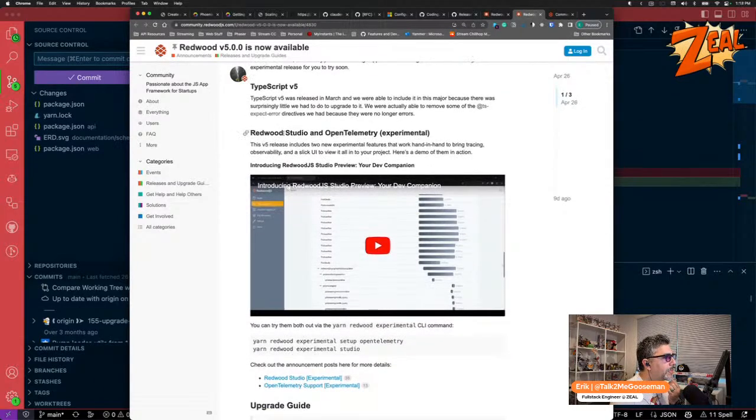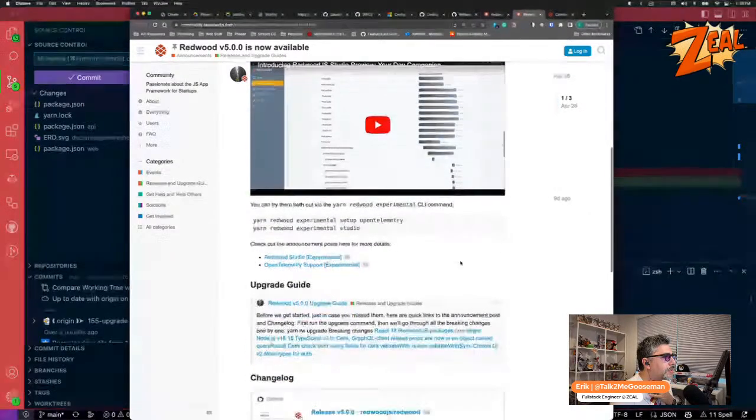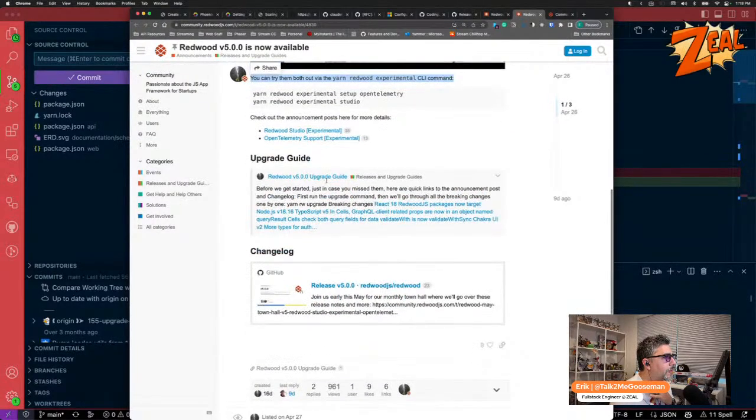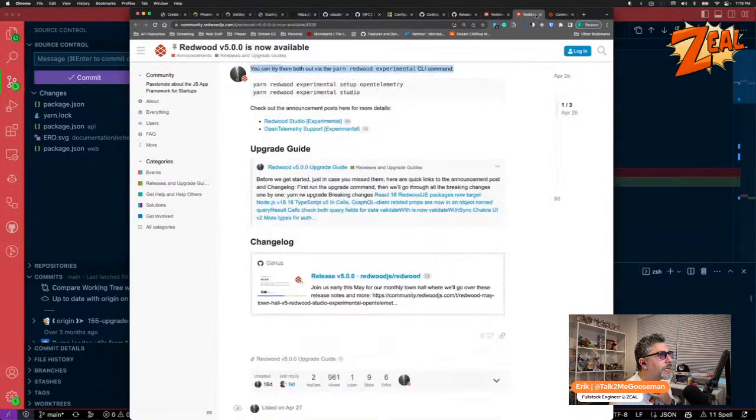So the introduction of Redwood Studio, an experimental thing for telemetry. Two new experimental features that work with tracing, observability, slick UI to view it all on your project. And you can try both via the Redwood experimental. So that's what's brand new. And then we have our Redwood upgrade guide that they're pointing to, which we have right here.